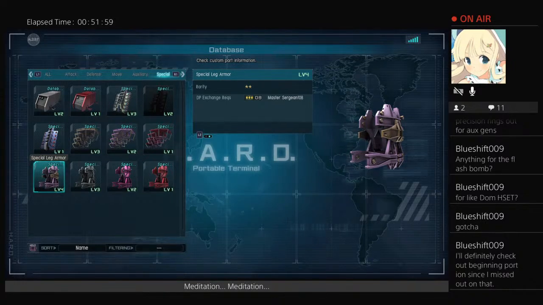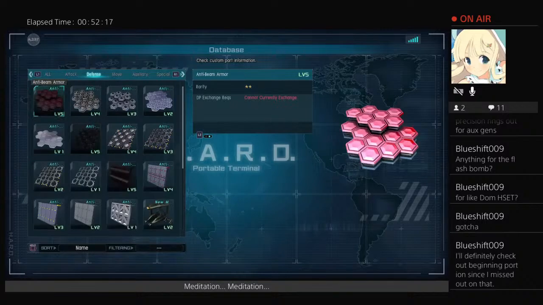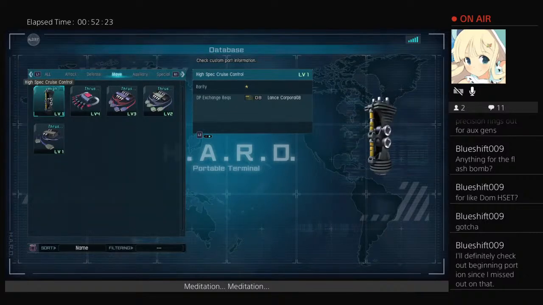I seriously doubt anybody who knows anything about this game will refute the special leg armor. These are your first priority after getting some HP and whatever current enhanced firing and enhanced melee program is available. Do not spend recycle tickets on these parts. These are all available in the DP shop. Just get them via DP. So yeah, that covers everything.